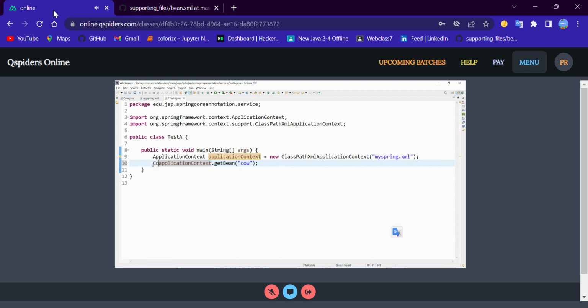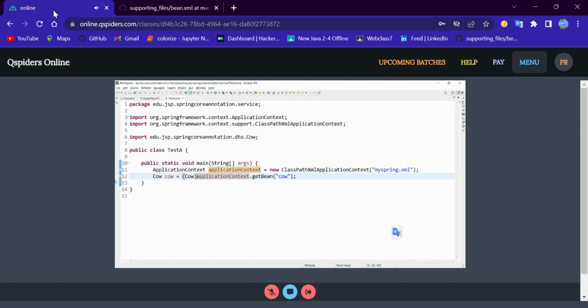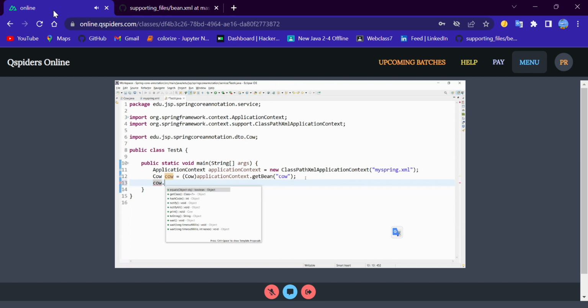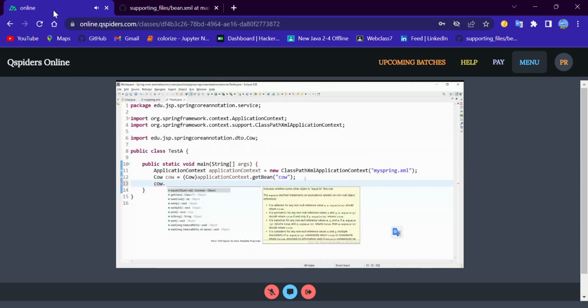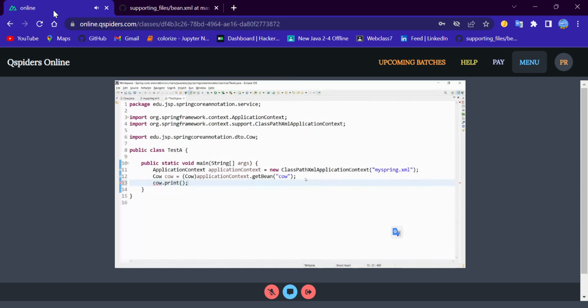Now let me write Cow cow equal to type Cow. I just downcast and create a reference variable as cow. Now let me invoke the print method using this cow reference variable and see whether I get an output like cow is eating.